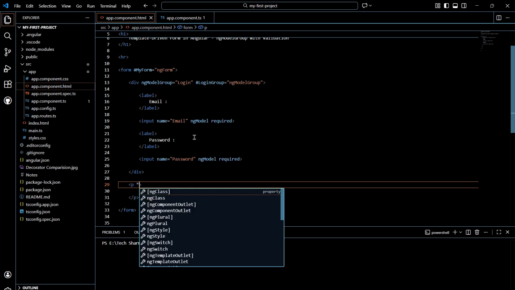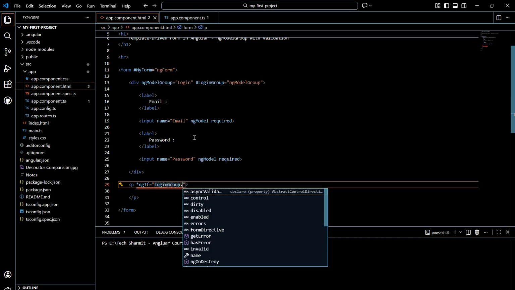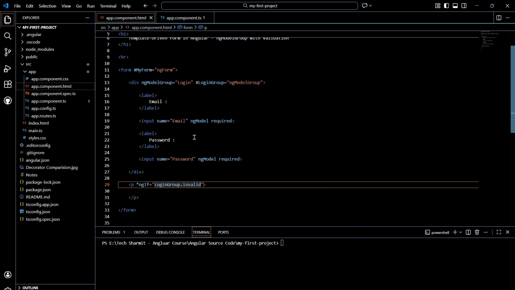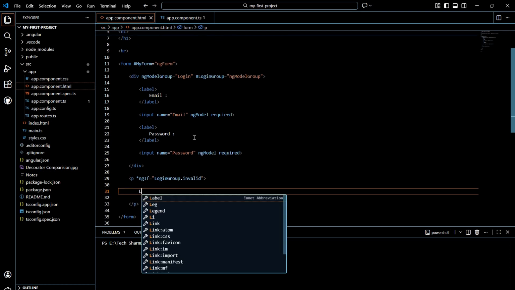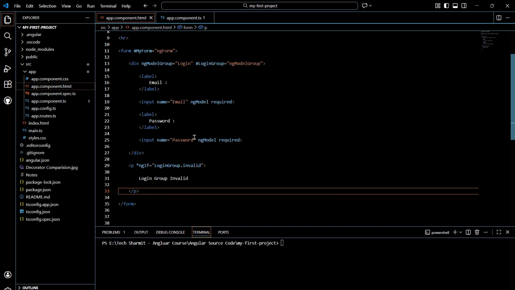Here we will write star ngIf. Okay, then we will write here login group dot invalid. Okay, and inside this we will write here login group invalid. Okay, so this thing is ready.